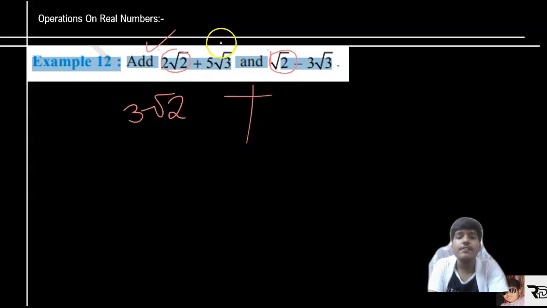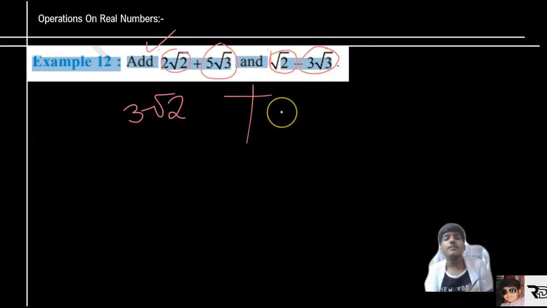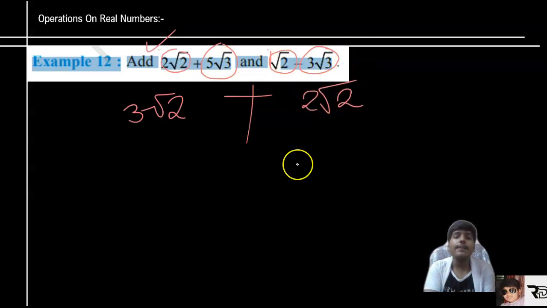Now the other thing is 5 root 3. Now this is a plus. Don't get confused, this is plus: 5 root 3 minus 3 root 3. Again, since we are not changing the signs because it is addition, this will be 5 minus 3, because root 3 we again have in common. So 5 minus 3 gives me 2 root 3. This was quite simple. Now I can't solve it further because we have nothing in common.